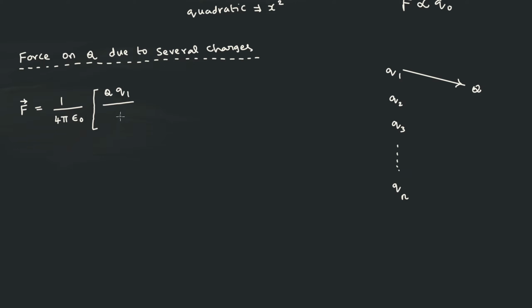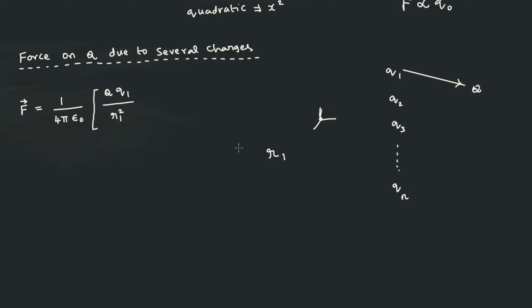Then we write divided by... you don't have to show the subtraction of which vector to which vector, because that will come once you draw the origin. You have to draw some origin somewhere here, and from there you draw all the vectors, and then the subtraction between two vectors comes automatically. For the time being, symbolically, for this diagram you can write R1 square, and remember that we are using the script R here, and only one suffix is enough. You don't require two suffixes.